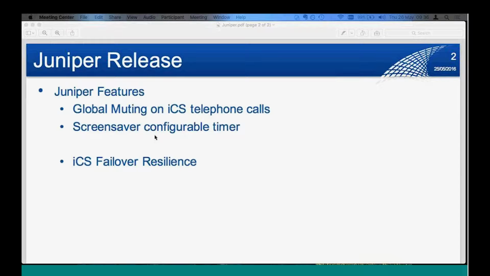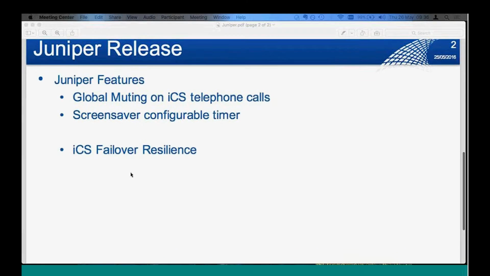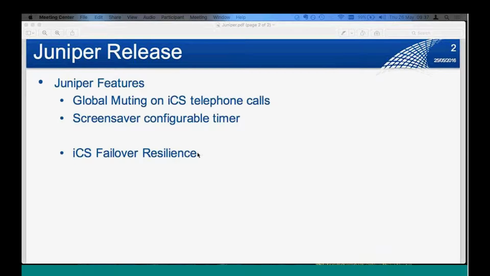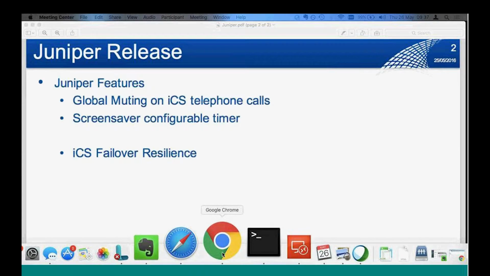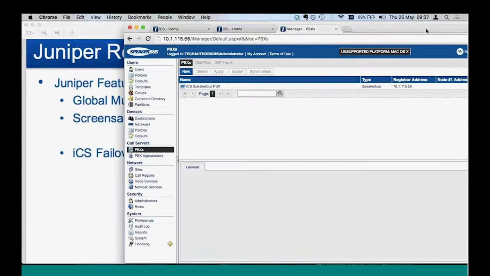The screensaver exit is now configurable, how long it takes to exit and wake the turret up, and I'll show you where you set that up. Then I'll give you a quick walkthrough of how we set up failover on an iCS site that is already running with an iCS, and you'll see that in action. There is a nice document that Earl's prepared for us to walk you through it, so I'm just going to walk you through that doc.